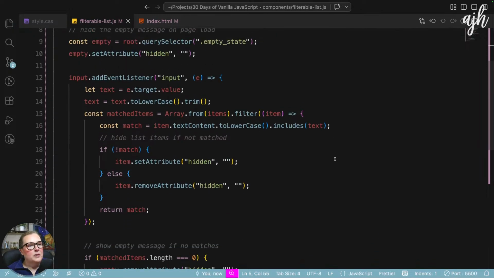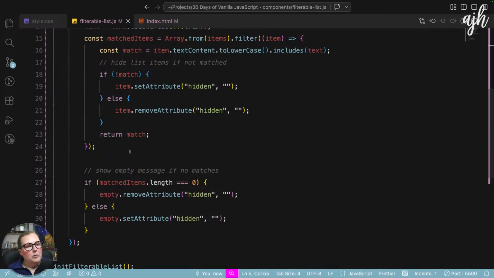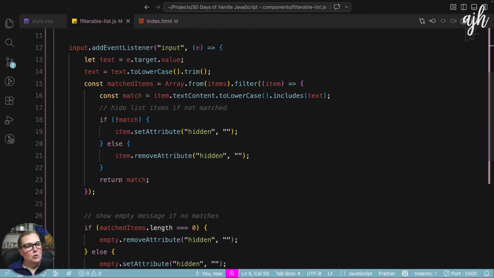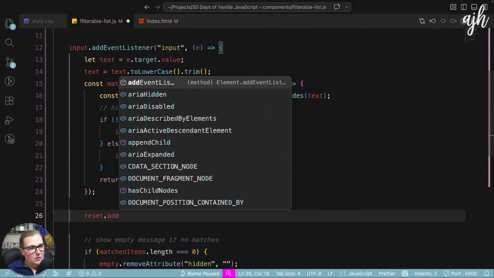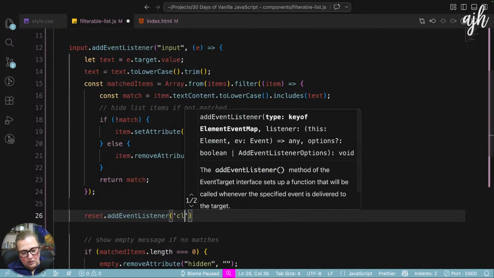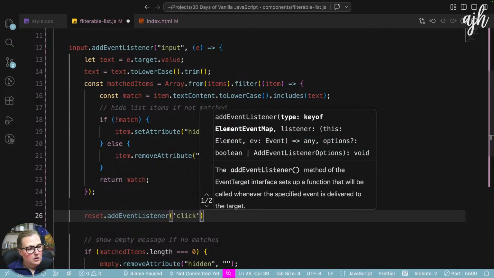Okay, so here's our reset button. Now I'm going to do reset, add event listener, click.